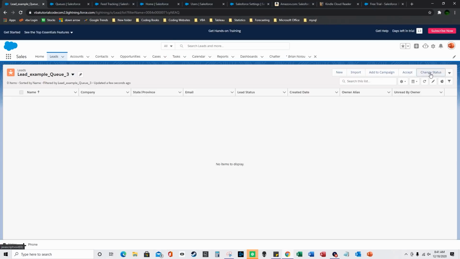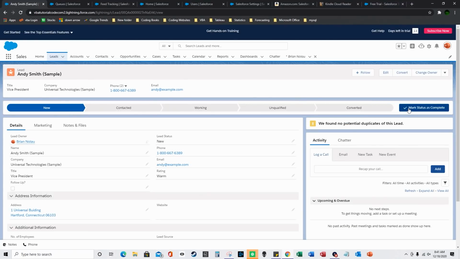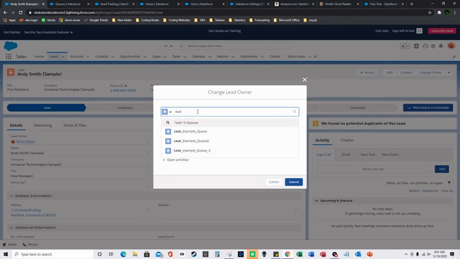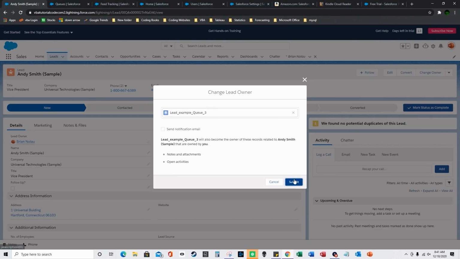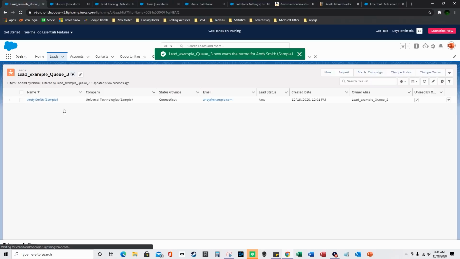But I could click all the open leads, and I'll select this person, and I'll change the owner to a queue. So I guess for the queue, it'll be lead example 3, and I'll click submit, go to leads, and lead example 3.